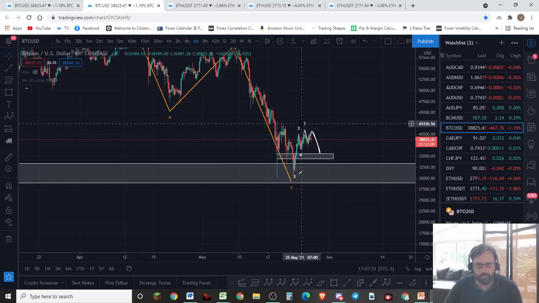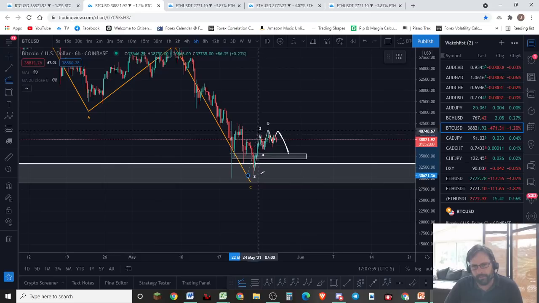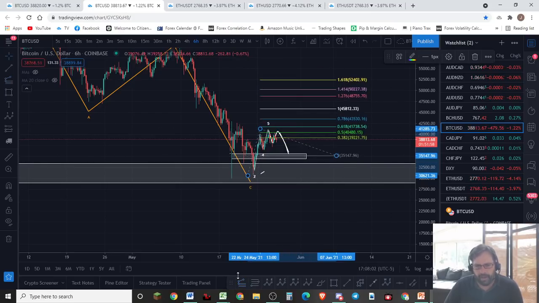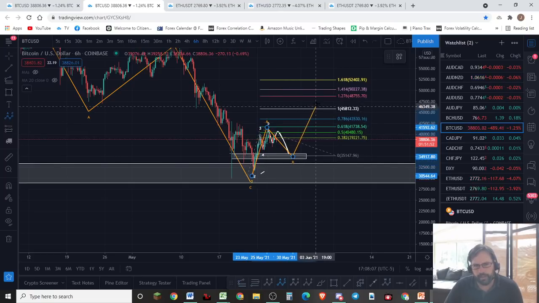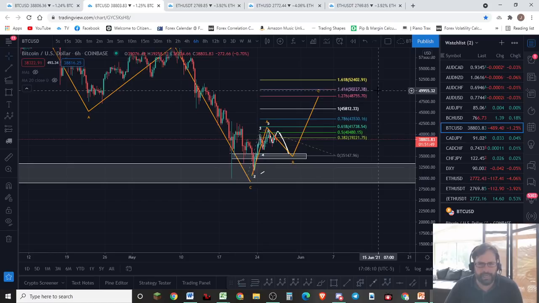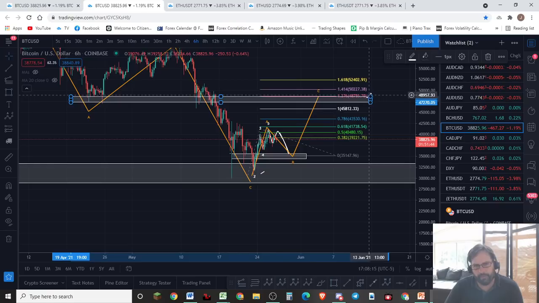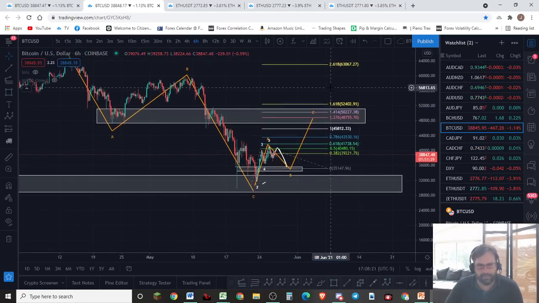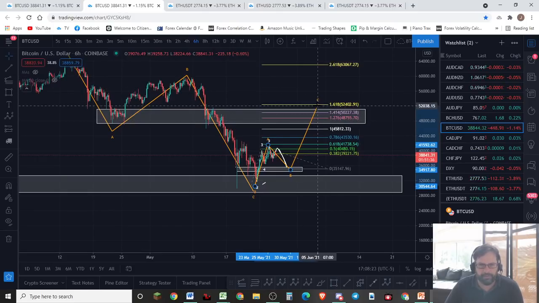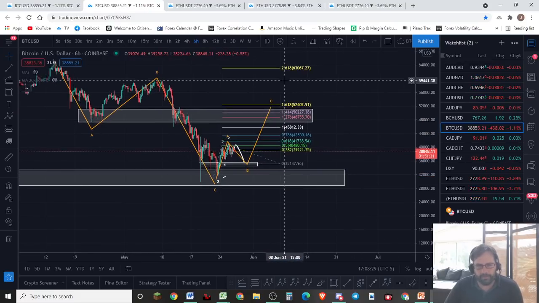We got a finished 1 wave or an A wave followed by a B wave or a second wave of a correction. Okay, let me pull the fibs on that guy down to here. I'm actually looking for some kind of a simple 3-wave move that gets us back up here to about 48 to 50K. We got some resistance right there, guys, right at 48 to 50K, in that range. Okay, looking to come and retest that zone. If it wants to get a little stronger, maybe even 52. But I'm looking for kind of a wave like that for a retrace at least.